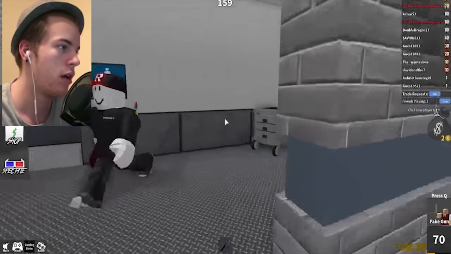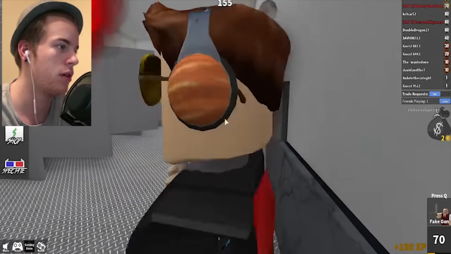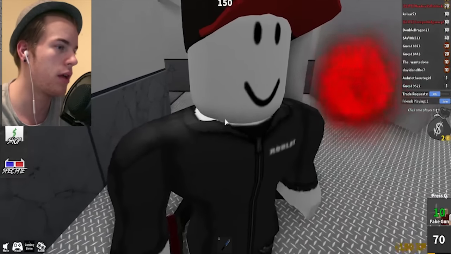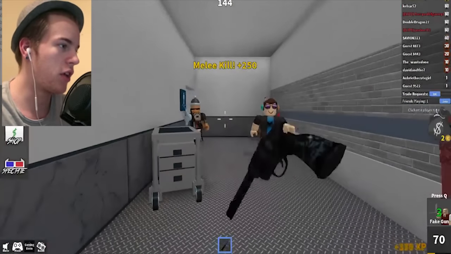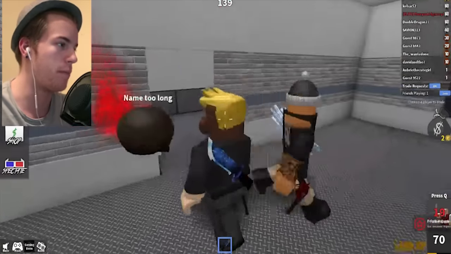Let me check here. What's up, guys? Hey, dude. What's up, guest? Look at me. I've got the gun, bro. I've got the gun, dude. Just kidding. I don't have the gun. I have the fake gun perk. I've got the fake gun perk over here.